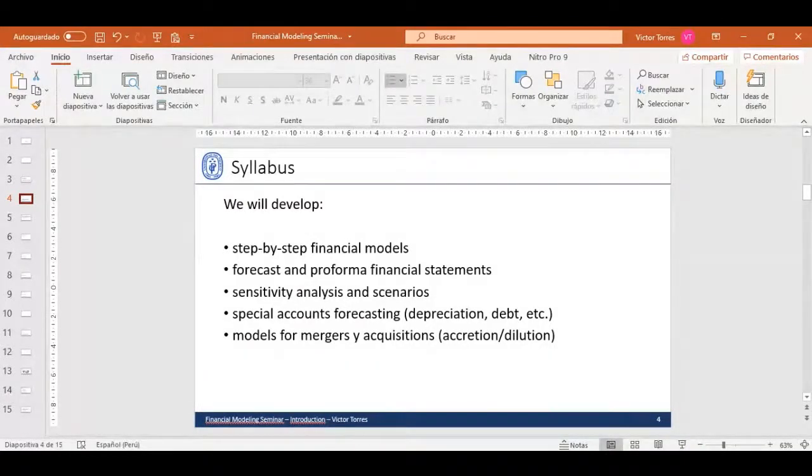That's the main idea. We're going to forecast and develop pro forma financial statements, right? The difference with pro forma is basically twisting some of the different assumptions, to come up with what will occur if we modify a different variable, a different assumption that may change how the company will perform in the future. And that's where sensitivity analysis and scenarios play a significant role, right?